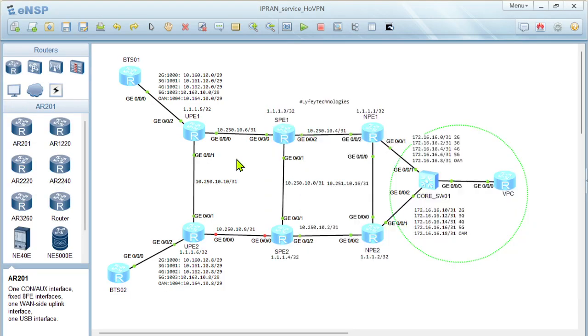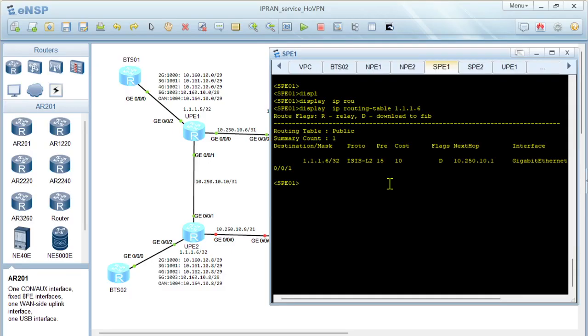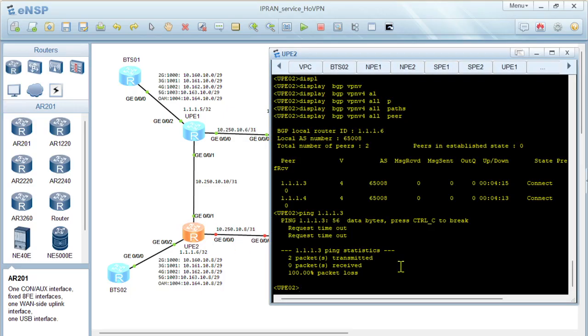We are getting it. Display IP routing table 1.1.1.6. We have the IP ping 1.1.1.6. We're not able to ping on UP1.